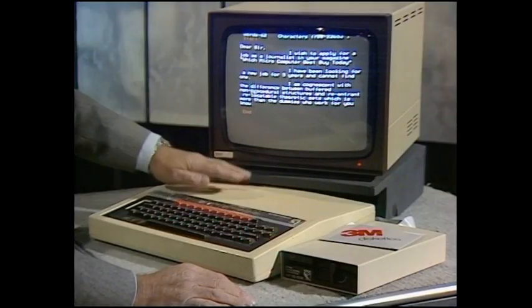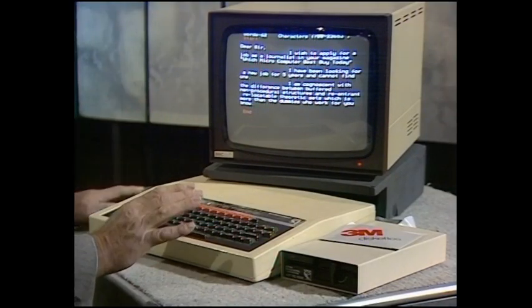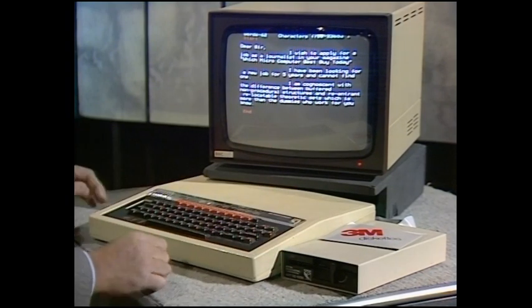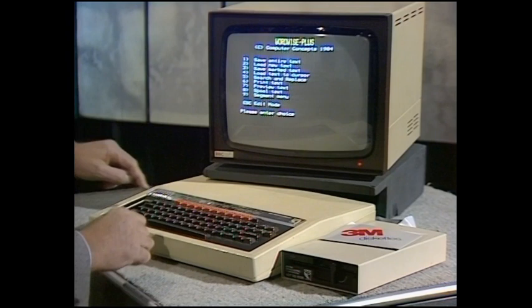But what you can't do is switch off the computer and come back tomorrow and expect that the letter will still be there. At the moment, the letter only exists in the computer's memory, right in there. So it must be put somewhere safe whilst the computer is switched off. In this case, we're going to put it onto disk. So I go back into the command mode.